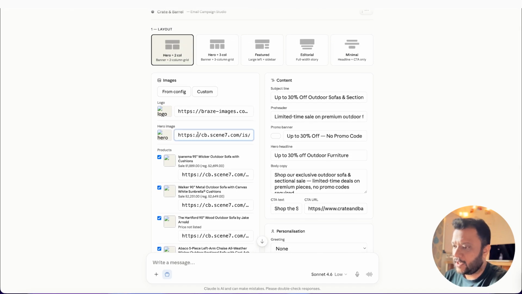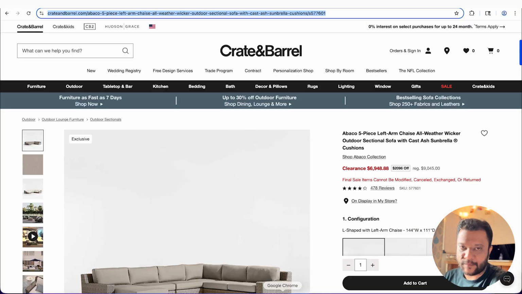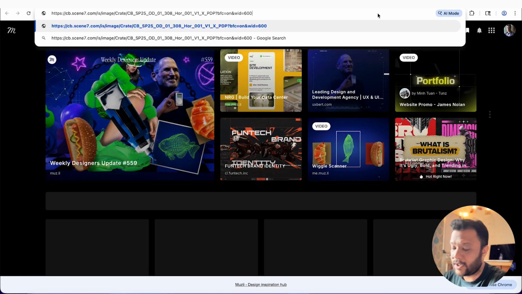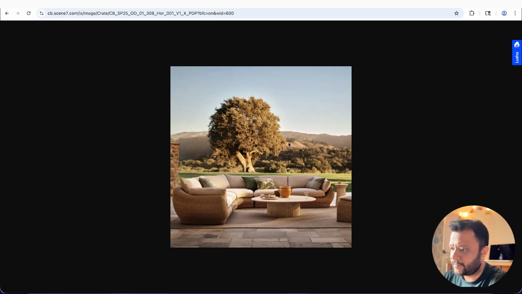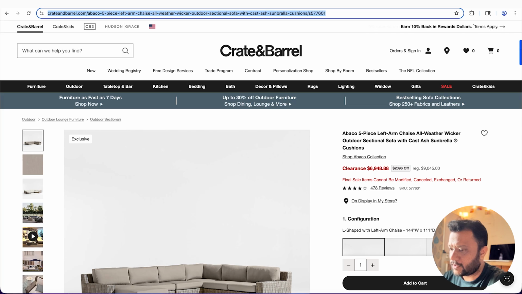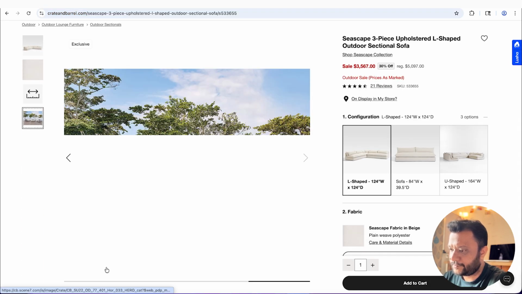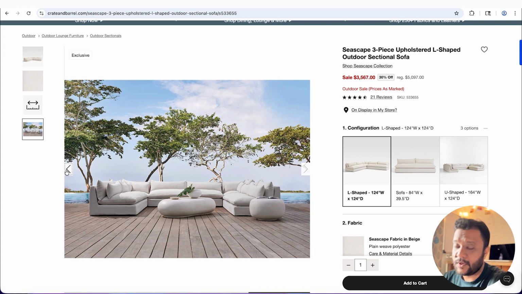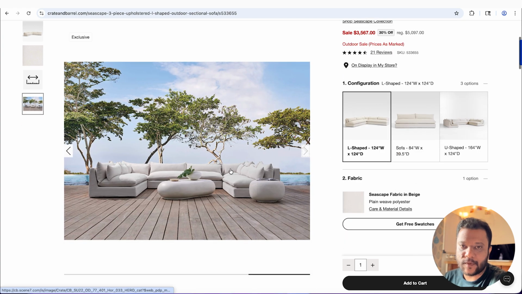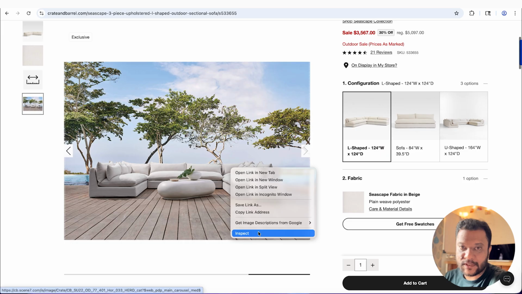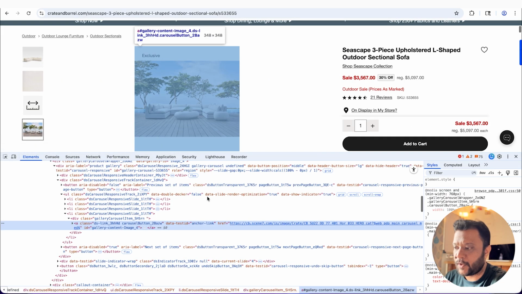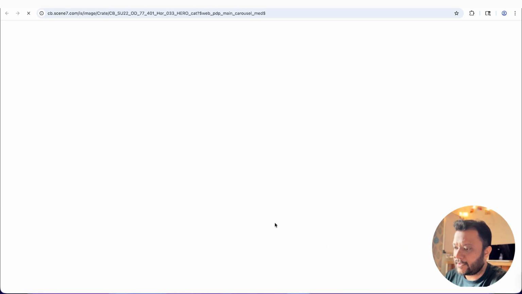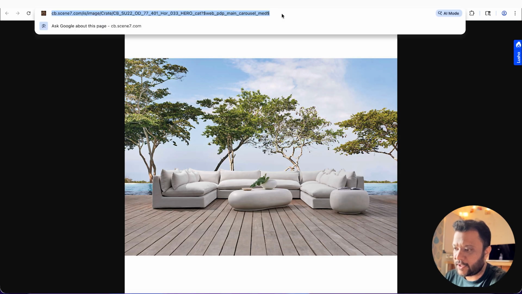Over here, as you can see, the hero image is not looking good to me. So I'm definitely going to change this hero image. Let's see first which image it is going to use. Okay, this one. I just wanted to change this image. So for a summer sale, I'm going to select a different image, this one. I will just right click and open that image link. I'm going to replace that image link inside my studio. But rather than copying that image from a website, you can upload an image which is edited inside Photoshop or Illustrator, upload that image in the Braze platform, and just copy the link of that image and paste it over here like I showed before.